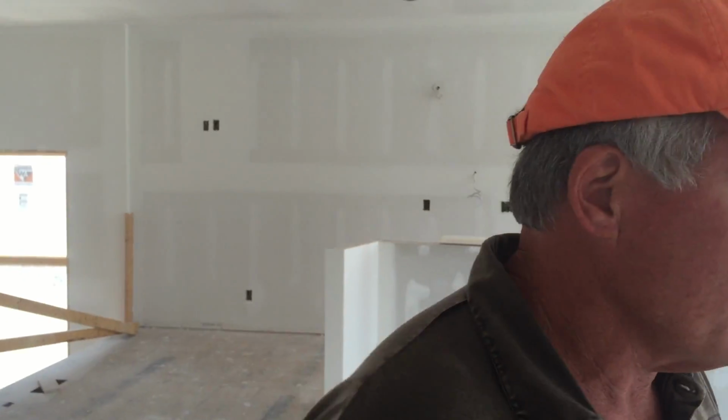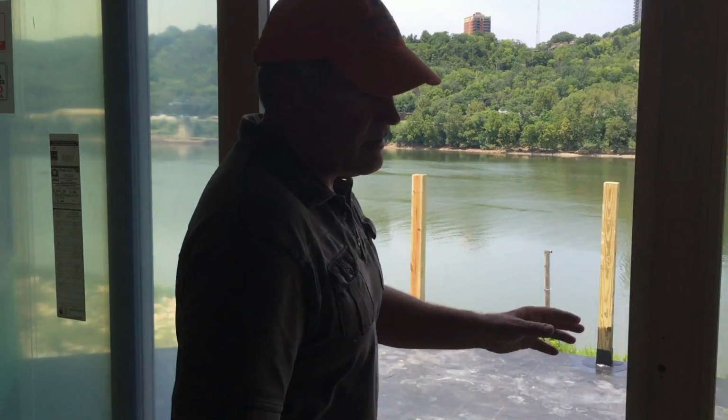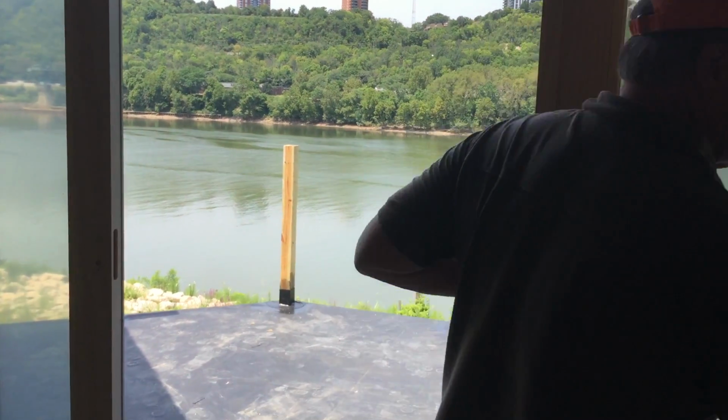First of all, you see how open this is. And it also has a dumbwaiter in the garage. And the dumbwaiter goes right upstairs to, I don't want to say party room, but it's just a big entertainment area. I'd like to take you up there and show it to you. It's a bar, if they smoke cigars, kind of an area where you can go in and have your big screen TV and your private time and your bar and whiskey. Basically a man cave.